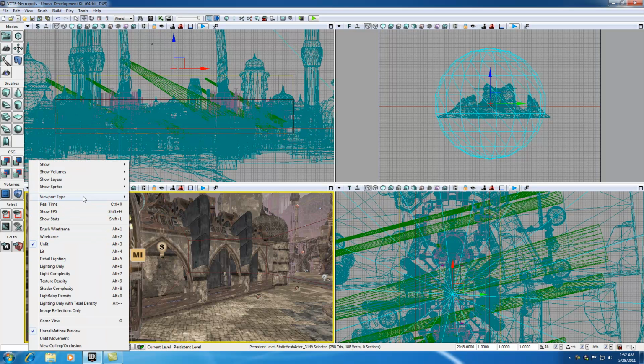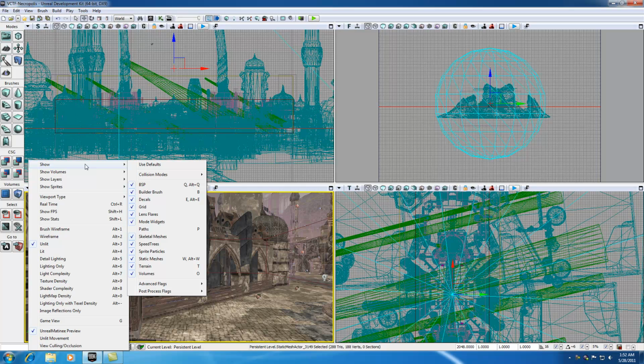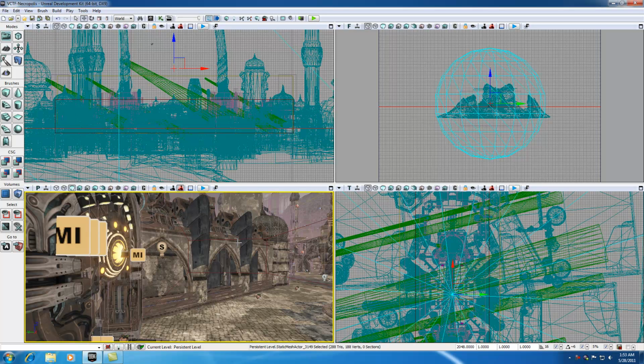The first thing I want to cover is the show menu right here. I know you guys don't know what half this stuff is right now, or probably all of it right now, but whenever we're working in our viewport, we notice all these little designer light bulbs and wireframes and lines and stuff.